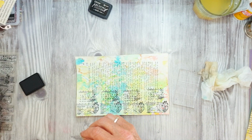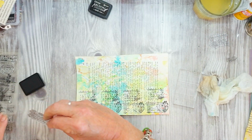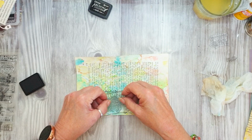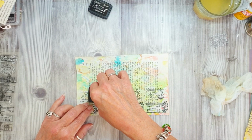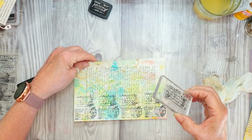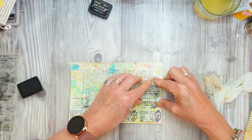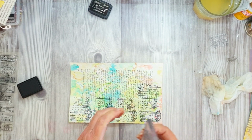Okay. What I'm going to do is put the stamps I've used on there. I think that was it, wasn't it? No, that's flowers. I'm going to use the flower one. Would help if I put it the right way. You could just stamp in a blank shape. And I'm just moving that down a bit, and again trying to position it in there, so it's level with that and it looks in the middle.